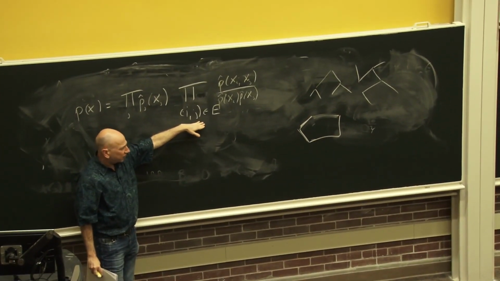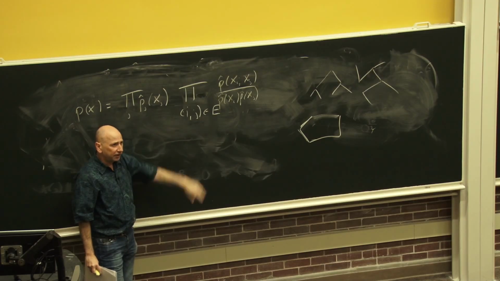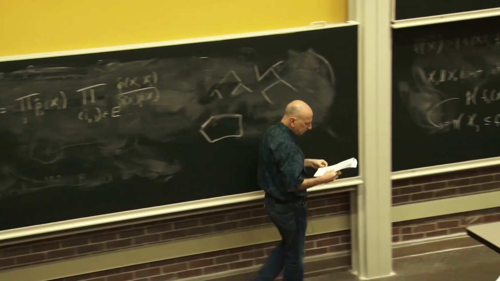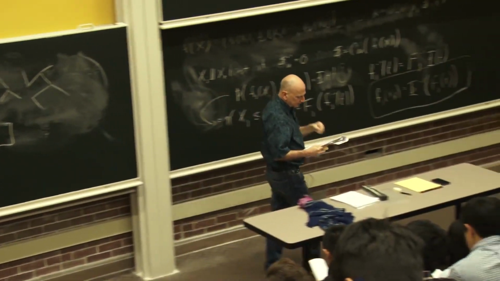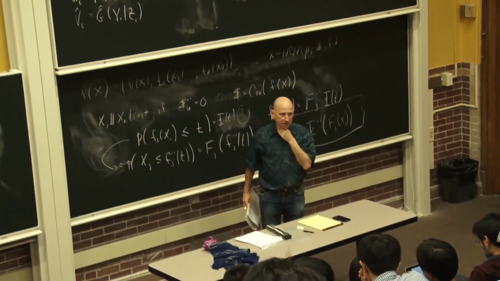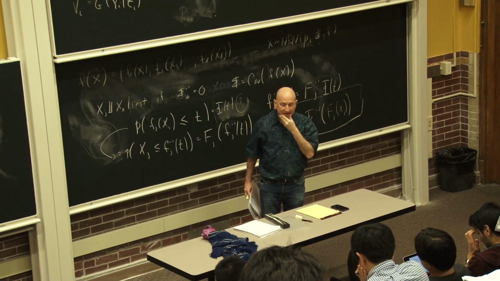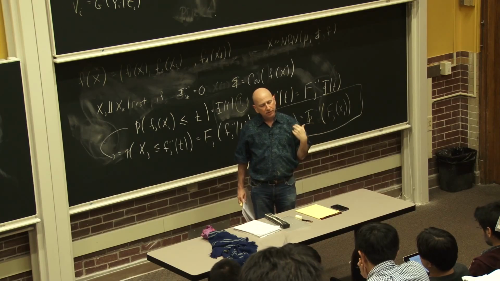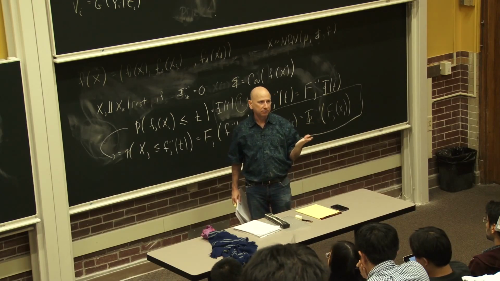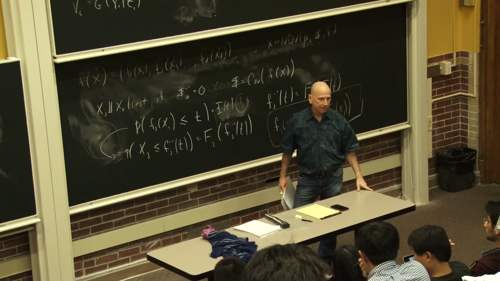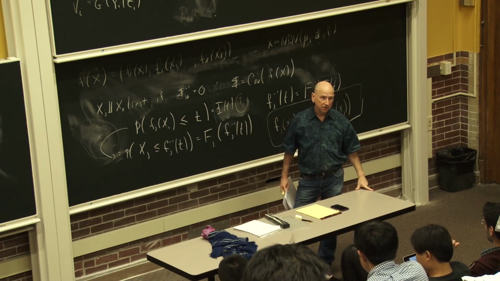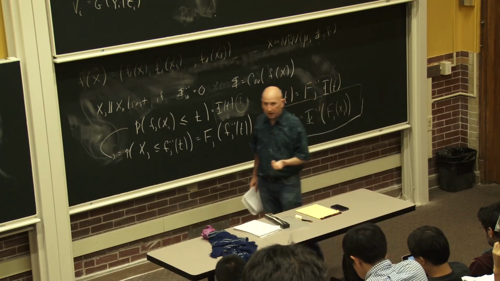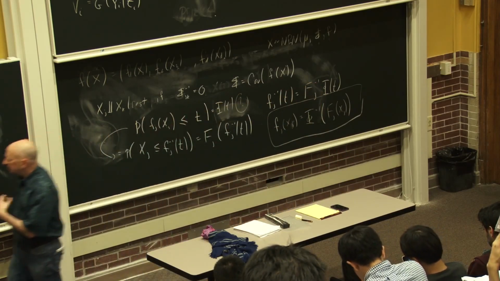Okay, and so there's various ways. How do you decide which edges go in? There's various ways you can do it. In the reference here of our paper that I'm referring to, we did it in an information theoretic way, which is we say, if I give you an arbitrary distribution and I say, which forest best approximates the distribution in terms of Kullback-Leibler distance, then it turns out there's an algorithm called the Chow-Liu algorithm for actually doing that, and it goes like this. It's a very simple algorithm.